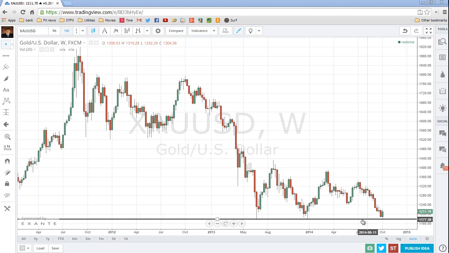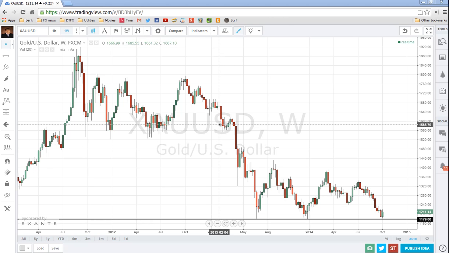1200 is the big level to watch, but we've dipped below that 1200 a couple of times, and now we have this nice, almost equal size bullish candles. We had a bearish candle, kind of train tracks here. So I'm looking at gold and I'm thinking, okay, how is this going to help me? If gold holds this 1180, this triple bottom, what's that going to tell us about currency pairs? If it breaks this triple bottom, what is that going to tell us?